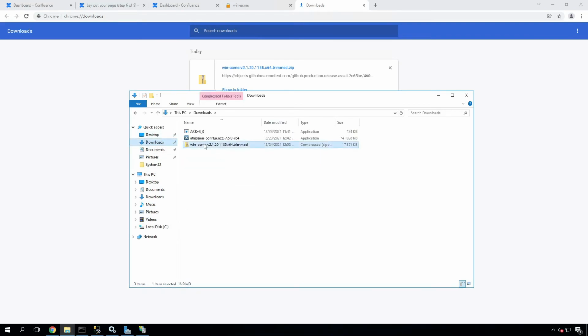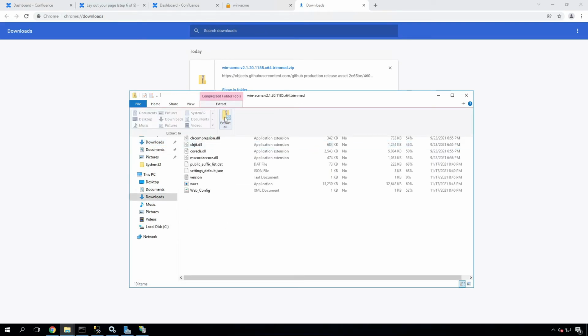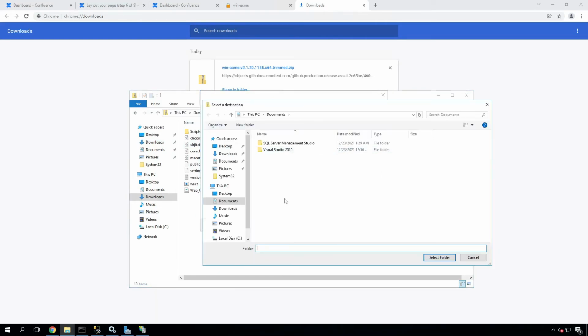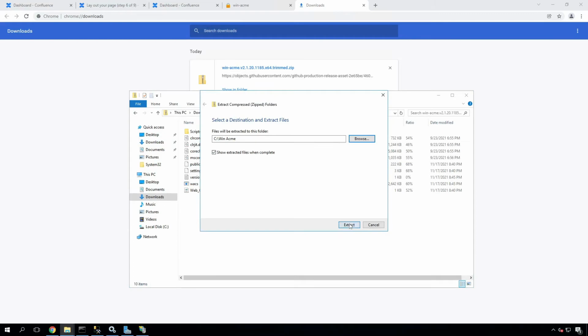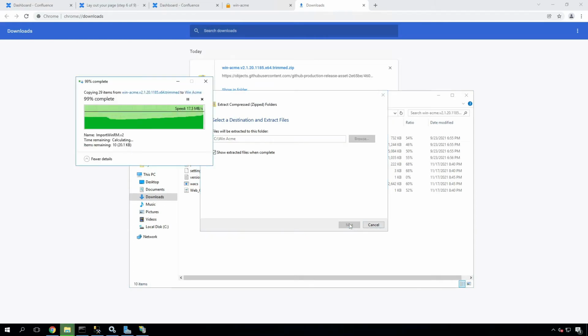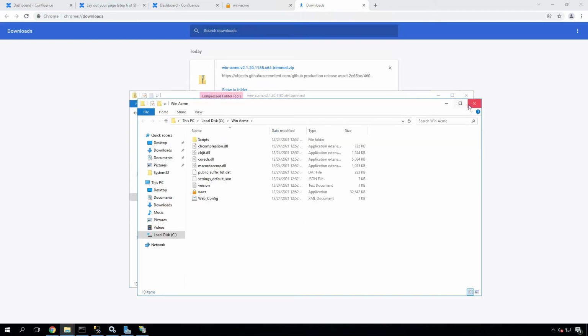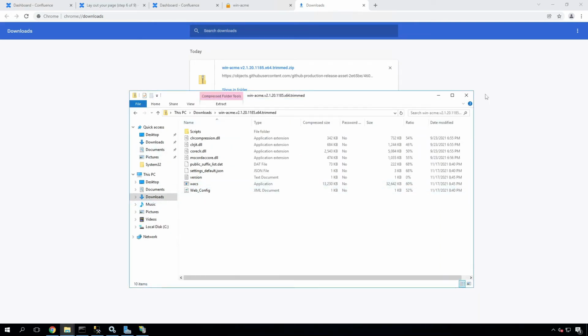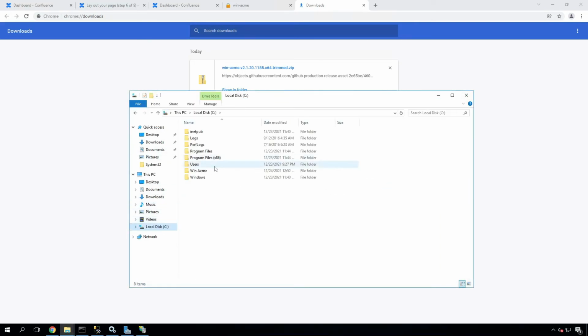Go to downloads, here extract all to the newly created directory or folder. Extract, okay, C drive. I'm not going to put a space here, no space.